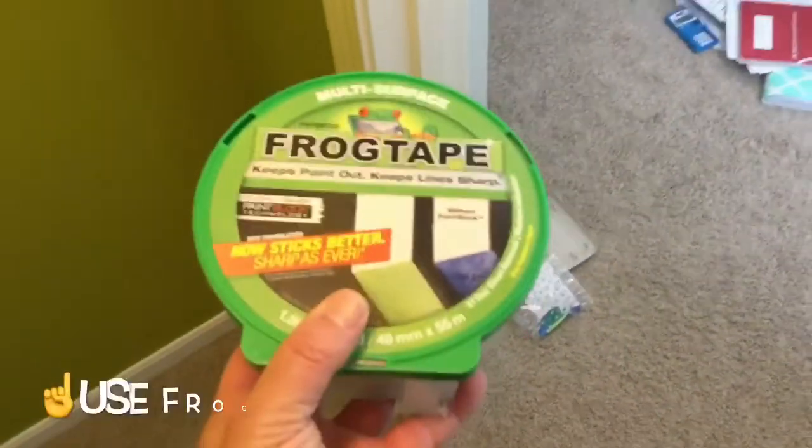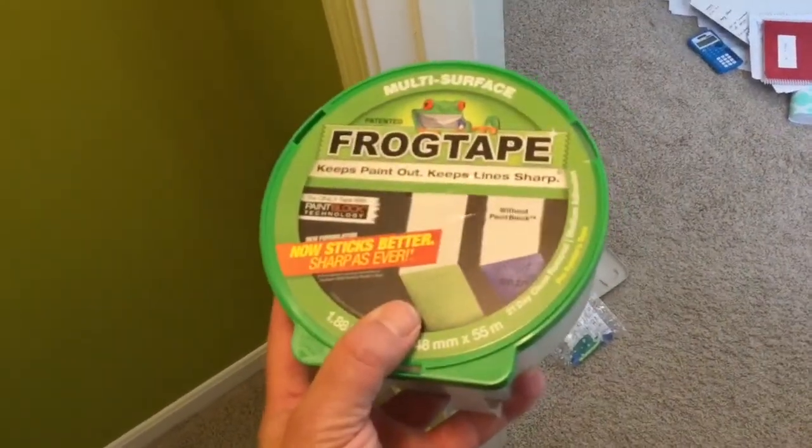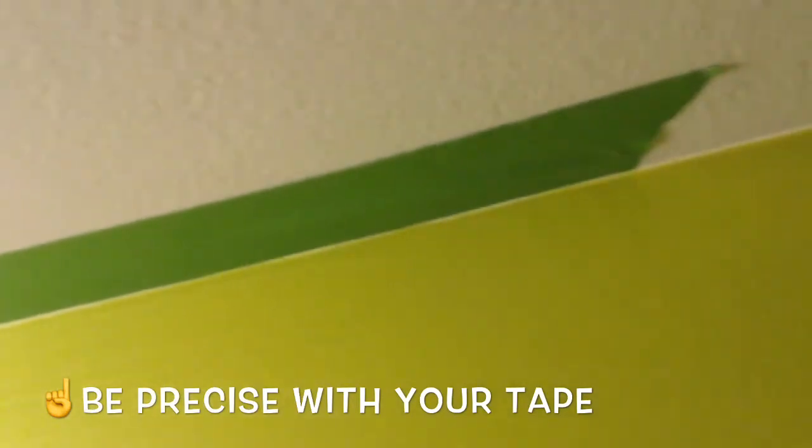It's not a bad idea to do the same thing around the top. We're going to put some painter's tape around the ceiling and around some of the molding around the doorway. This is the brand I like to use — there's a blue 3M brand that a lot of people use, but I think Frog Tape does a much better job. As you can see, we've started putting the tape up on the ceiling. You need to be pretty precise. I went right along the ceiling but left a little bit of white space to cover all the old green color. We don't want to see any of that, but we also don't want the tape covering the ceiling — so it's a really thin line that you'll want to make, going all the way around.